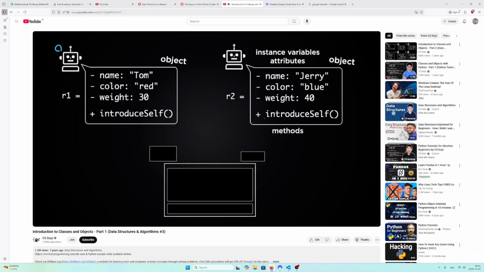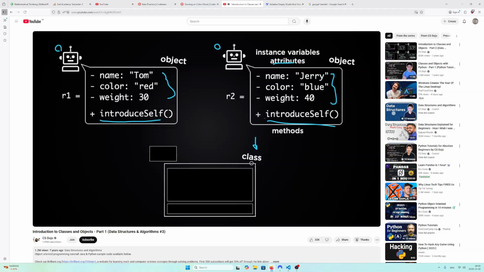Okay, these two objects, you might say, well, they're pretty similar. They have the exact same set of variables or attributes, and they have the exact same set of functions, only one function in this case. So you might say, is there any convenient way to organize that somehow? There is, and that's what a class is, essentially.